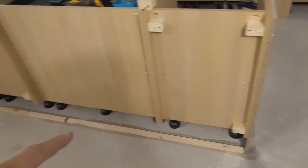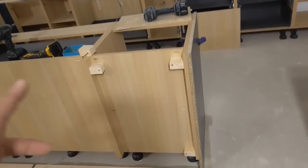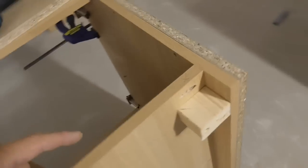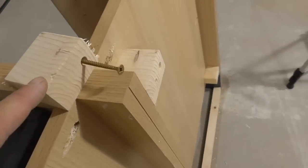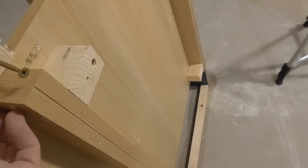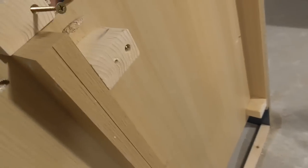Obviously what I said I'm gonna do is bond it to that batten I put on the floor to hold the whole island sort of steady. But what I've done, I'm going to fix it through the back of these units here. And to help me do that, I've cut some spacers, this is just CLS, to the right depth here of the void in the back of the unit. And I've put a screw in through the back to fix them to the back.